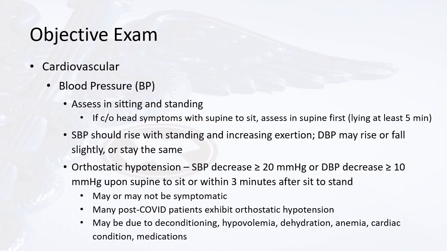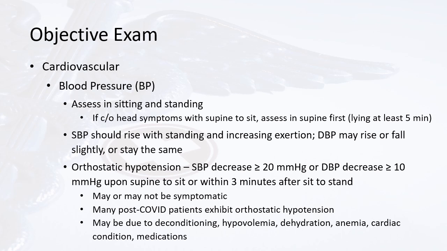Blood pressure should be assessed in sitting and standing, and if a patient complains of any head symptoms such as lightheadedness or dizziness when moving from supine to sit, we should also assess blood pressure in supine first, after the patient's been lying still for at least 5 minutes, before moving on to sitting and standing blood pressures. Systolic blood pressure should rise with standing and with increasing exertion. Diastolic blood pressure may rise or fall slightly or stay the same.